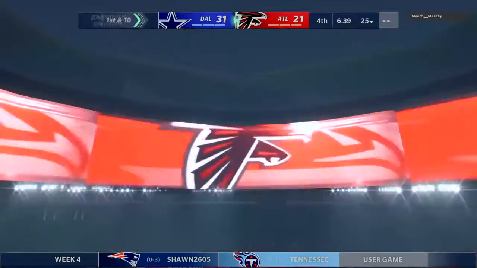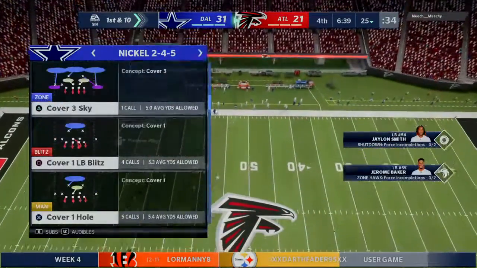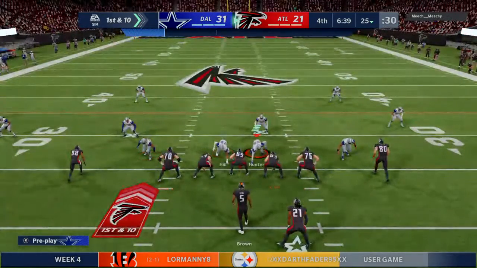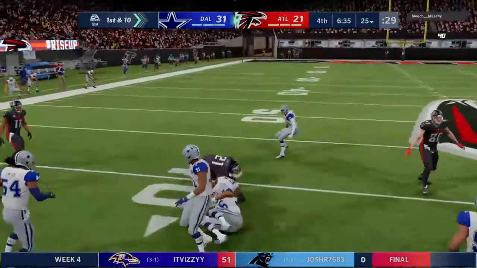Fair catch made at the 25-yard line. The Falcons take over 1st and 10 at their own 25-yard line. The Atlanta offense out there for their next drive. Yeah, the script really is flipped for them. The momentum on the other sideline, and now they have to try and battle back from a 2-score deficit.